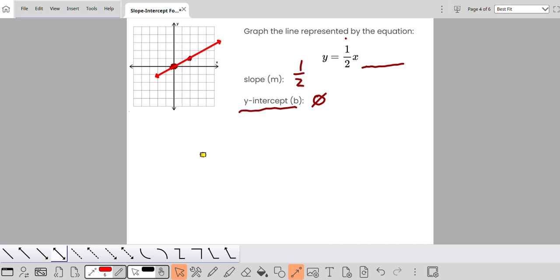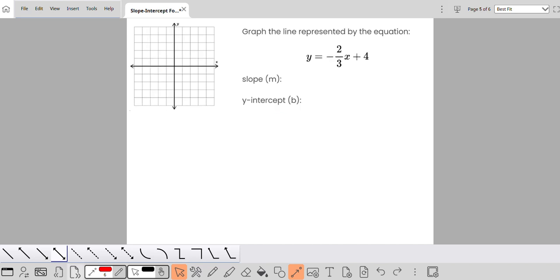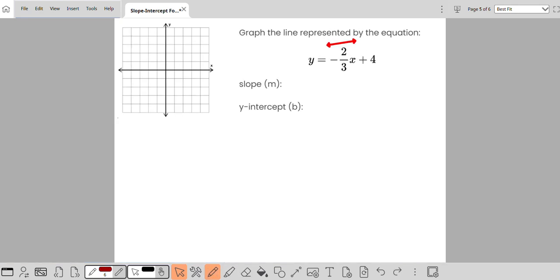All right, let's see what we have next. Ooh, we have another equation, and again, it's asking us to graph the line. So the first thing we're going to do is find, oops, that wasn't correct. Let me get back to a pen. We're going to find our slope. Slope does not include the x, remember that. So it's negative 2 over 3. The x is not included in the slope. And my y-intercept there is a positive 4.